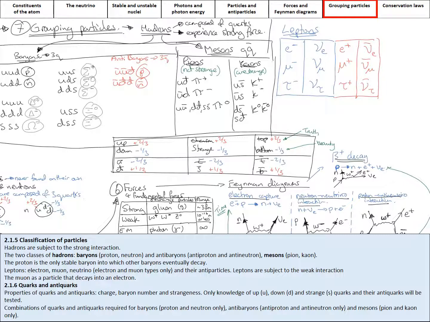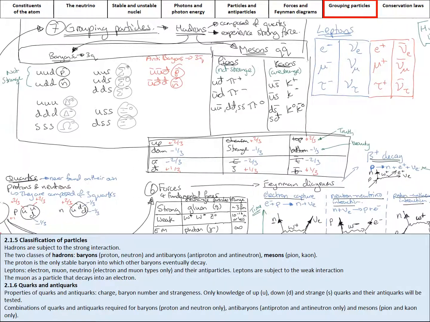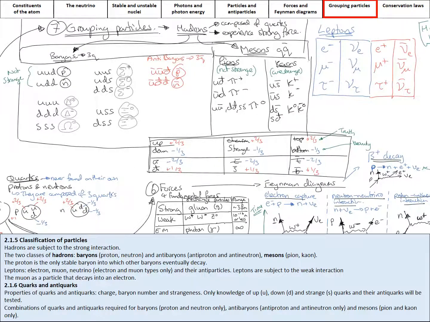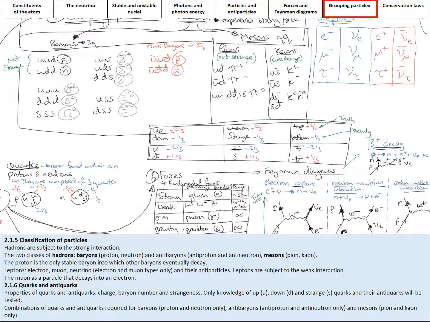There's one other thing that doesn't fall into any of this, which is a separate category, all on its own, which is the Higgs boson. So that doesn't fall into any of those categories at all. And the only other particles that you need to know about are the force carrier particles, virtual particles. So gluons, W plus, W minus, and Z naught for forces, the photon and the graviton.